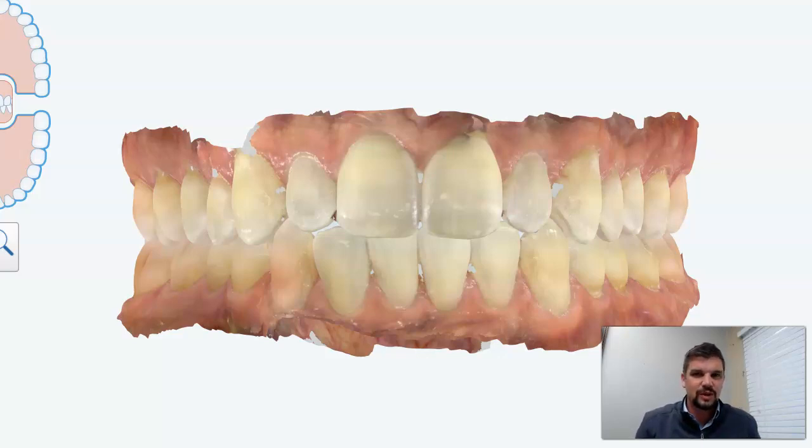So one of the questions that we get asked all the time is, I have tooth wear, but isn't that normal? As we get older, our teeth are going to wear out. That is not normal, and it doesn't always have to be that way. Oftentimes though, as we do get older, if we have any type of bite issues or TMJ, TMD issues, or tooth grinding, you'll start to see the teeth break down and wear down. Doesn't mean that it's normal or healthy, it just means that it does happen.